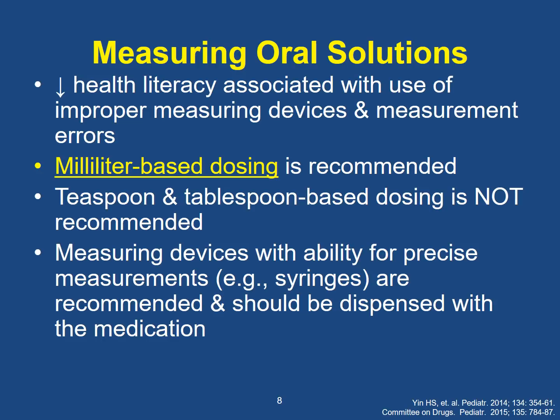And also, sometimes a teaspoon, which is 5 mL or 4 milliliters, could actually be a big difference for a patient, and you don't want to always just round that number up to a teaspoon. Another reason too is if a caregiver hears you say teaspoon, they may just pull a spoon from the drawer in their kitchen, and that may not be accurate.